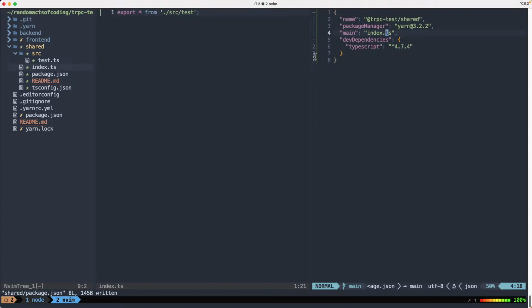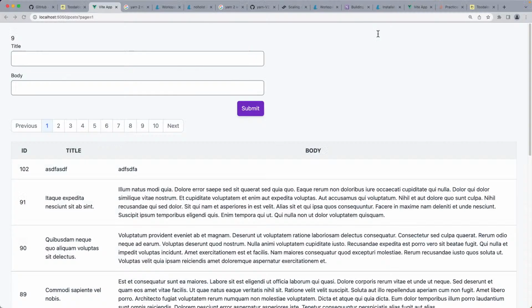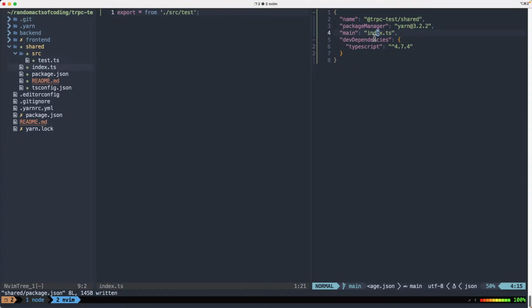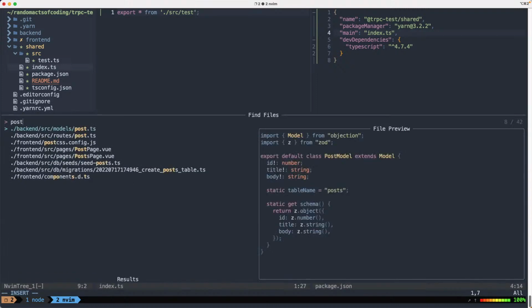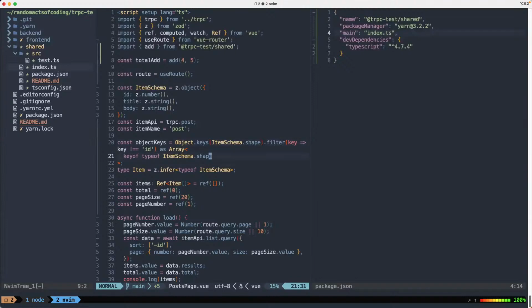Wow. Why? Okay, I mean, I don't get it. I mean, I understand how it works. I understand why, but I guess I don't understand from the example that I saw. But now I'm kind of building a mental model of what's happening here. So the main indicates to an external package where to look, but I can dig into the /source/ whatever. So here in this case now, on the posts page, I'm getting add from shared.